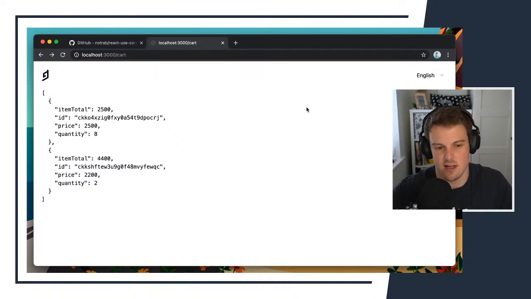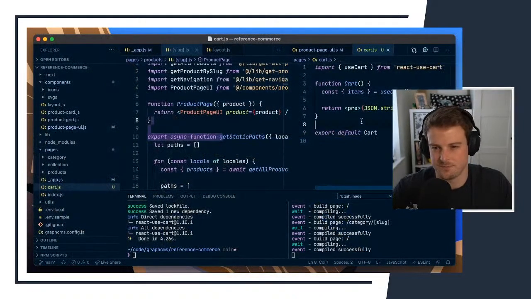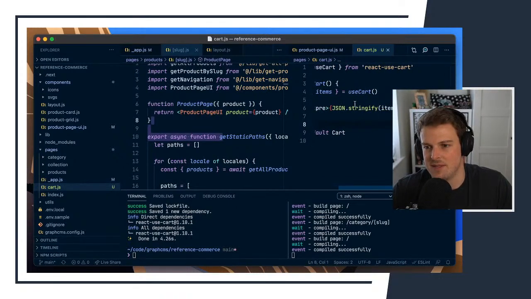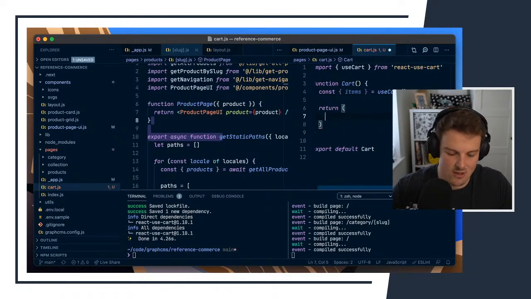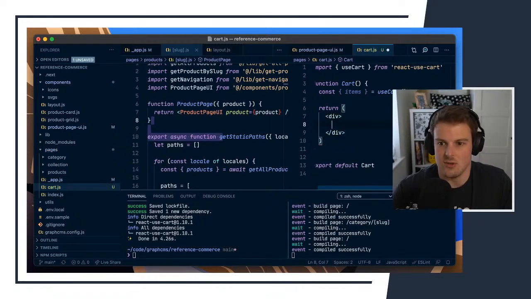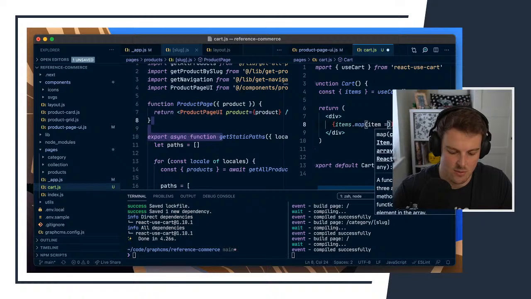Okay, so let's dive back into the code. So we have our basic cart page, but what we're just going to do is just going to kill that because it's not really any use. And what we're going to do is we're just going to map over these.